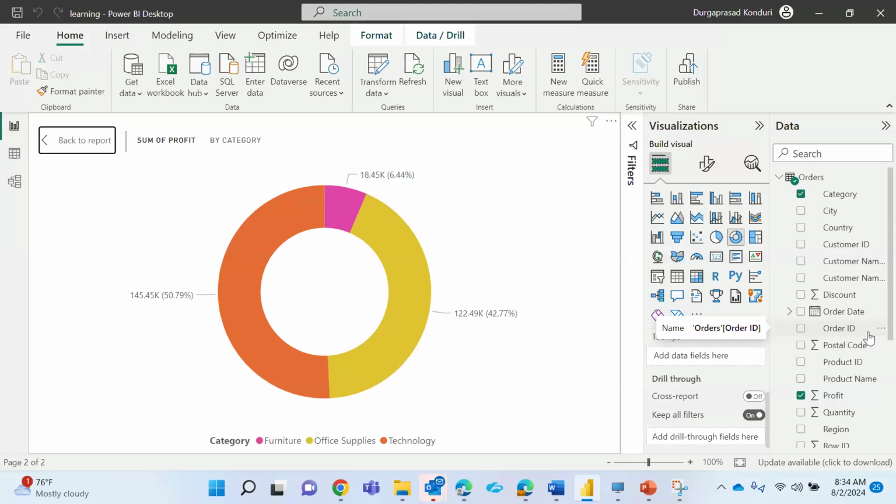So if I make any changes to the relationship, will it affect this chart? Yes, sir, it will be affected. Will this affect? If it could affect, how?